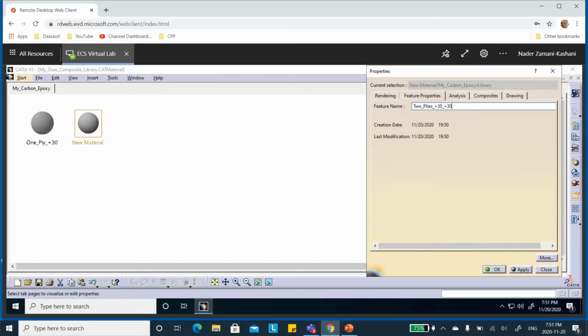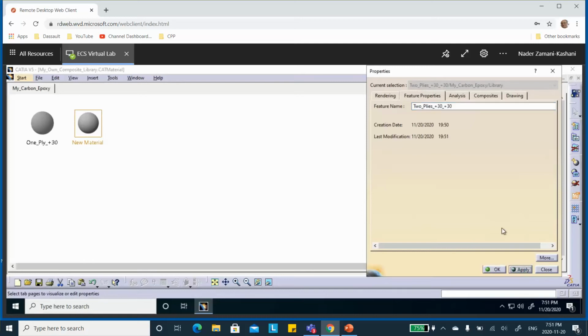It's crazy because everything that I input in here is going to be the same as what I had in the previous one. The only difference is the cured thickness. So it's crazy to do it like this. It's better to change the cured thickness here and then use that. But this is okay because it'll give you another practice.